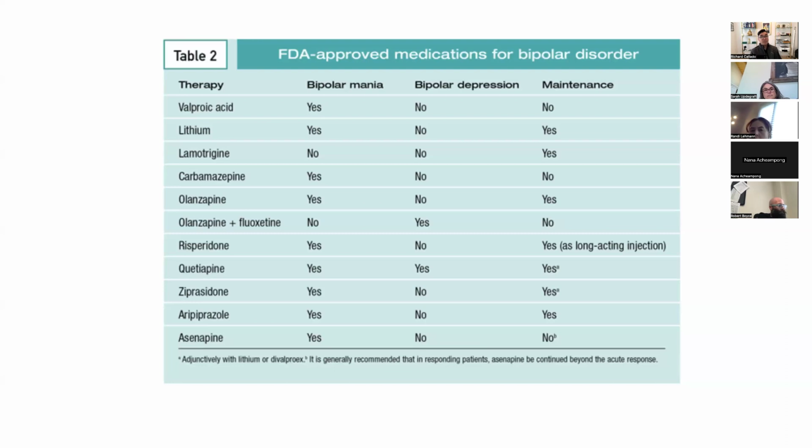Lithium should be dosed all at bedtime. Any specialist will tell you that. The reason is because it preserves your kidney function. If you give lithium twice a day, which you might have to in the beginning if they can't tolerate the nausea, once they're stable you try to move it all to bedtime, because every time you give lithium it peaks and it troughs. Every time it peaks, your kidney is working extra to metabolize and excrete that lithium.